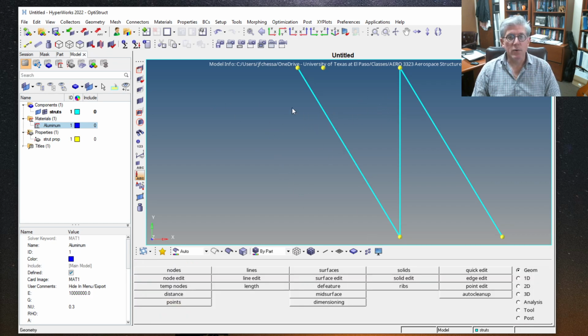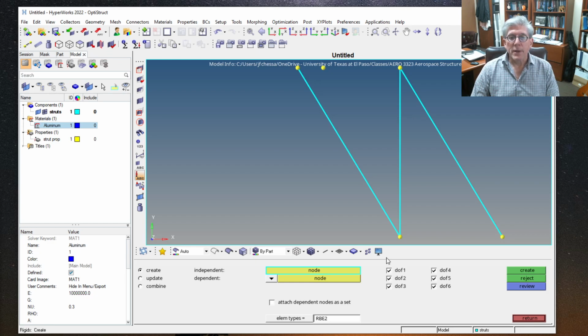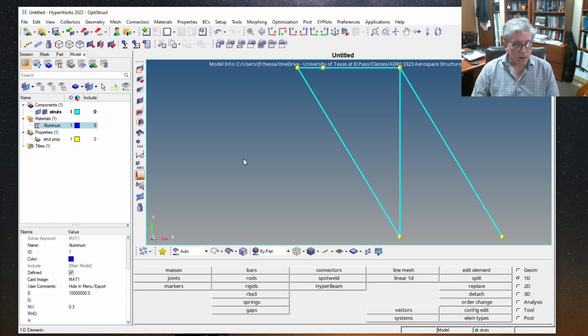Now let's connect that up to the other nodes here and here, and we're going to use the rigid elements, okay? So there won't be any stresses, they won't deform, they'll just rigidly transmit the loads. So that's also a one-dimensional element, so we're going to click the 1D button, and we're going to pick rigids, okay? We'll talk more about this, but have all the degrees of freedom clicked here. We're going to use RBE2 elements, make sure it's set to RBE2, and then we're going to pick the 2 nodes. So we're going to go from the aerodynamic center to that first node. Make sure you do it in that order, and then click the aerodynamic center again and go to the right node. And so now we've got those modeled as rigid elements, okay?